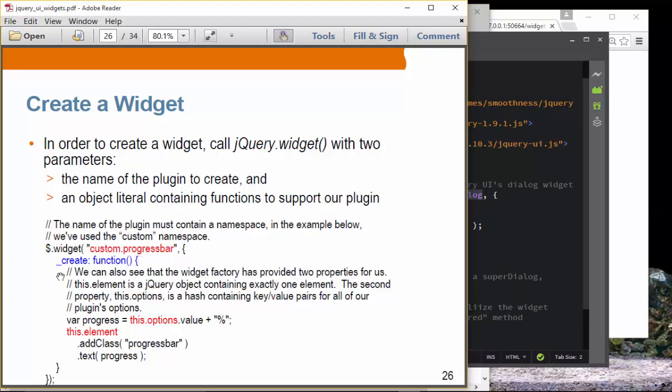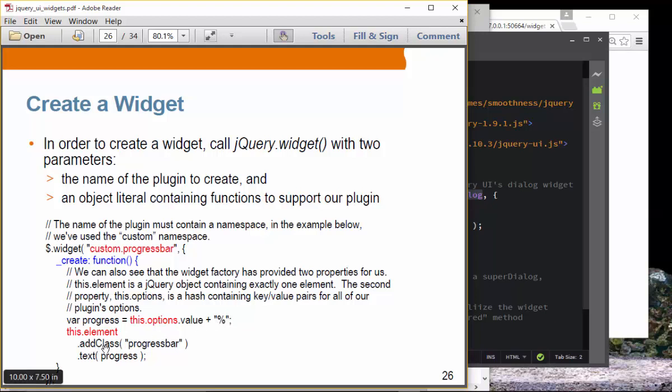Then you pass a JavaScript object in which you provide the _create property with a function. In this case, we are going to get the options value. The progress is in fact representing this value plus the percent sign.